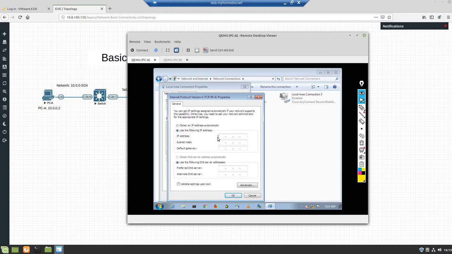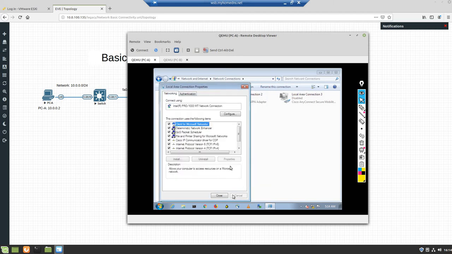So PCA got 10.0.0.2 and 255.255.255.0, and the gateway address is 10.0.0.1, and we don't use any DNS at the moment.